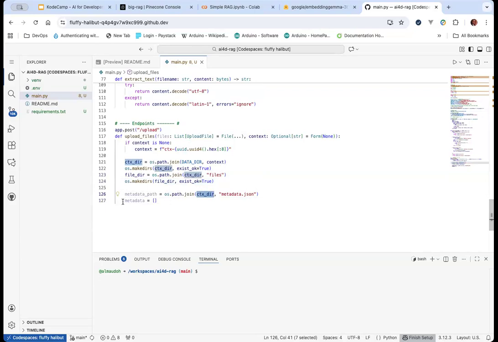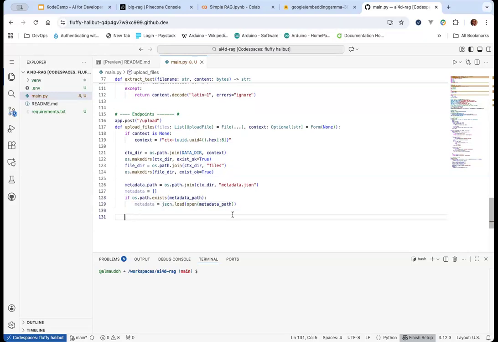Then you create an empty list, and if the metadata path exists, that means if the JSON file exists, you load it. So at least this is a way of storing existing metadata. Essentially, we're using the file system to persist previous things that we had done. But if this is the first time, then we don't bother about that, okay?